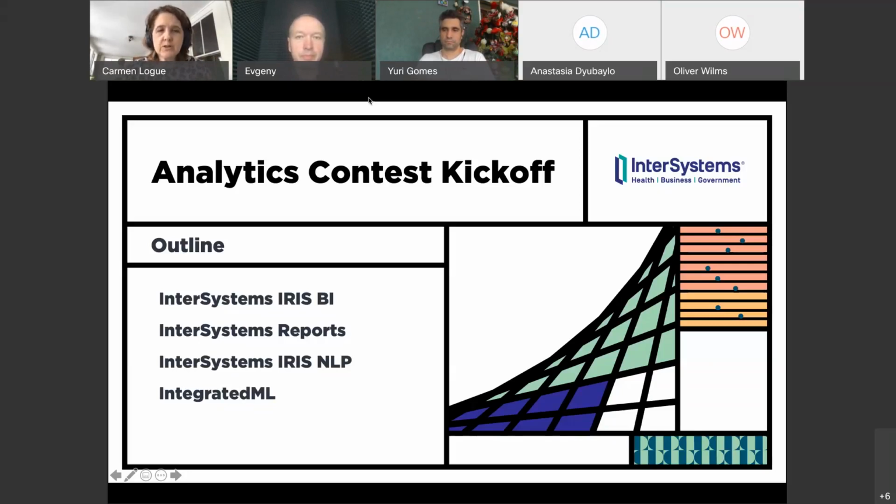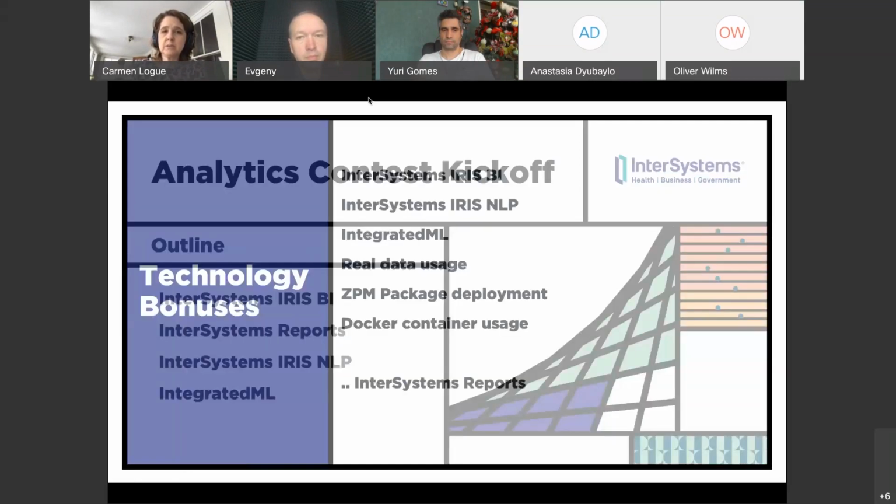And then the fourth one there that I skipped over is InterSystems Reports, which is a little bit newer. That's something that we rolled out about 9 months ago, I guess. I actually have a slide that talks about some of the differences between InterSystems IRIS BI and what we have with reports. So I thought I'd spend a little more time on reports, since there's probably less experience with it. But happy to cover any of these areas. And like I said, feel free to interrupt me.